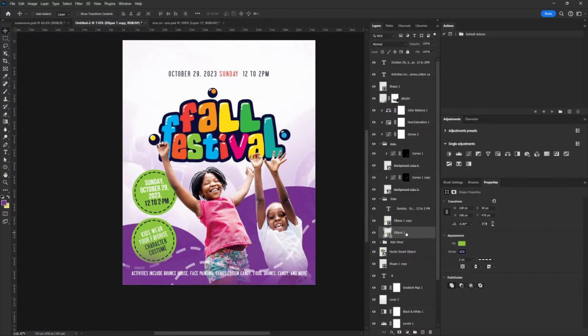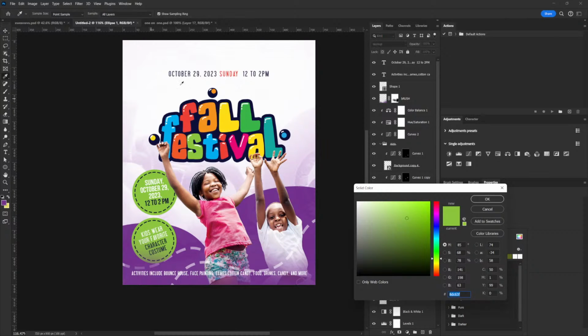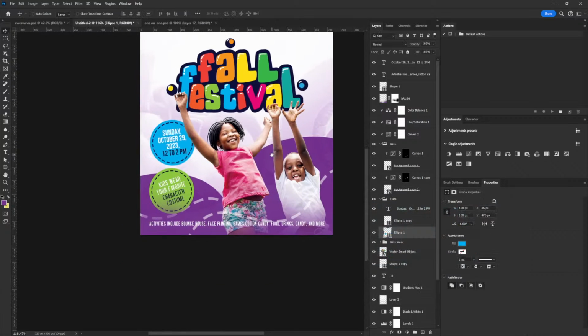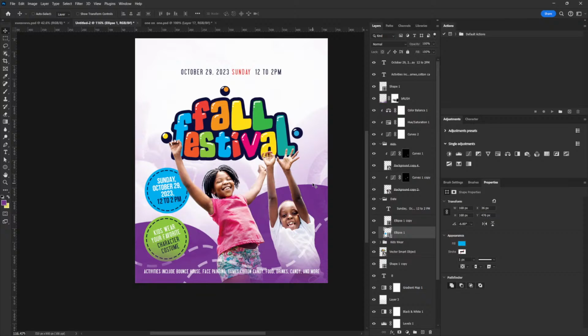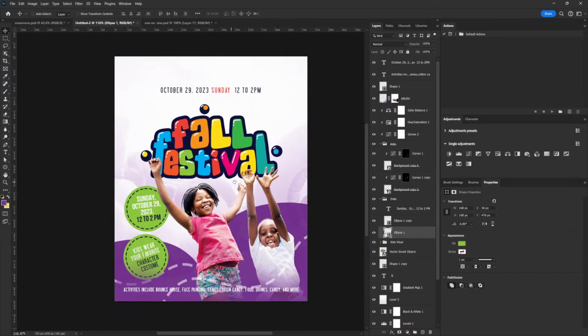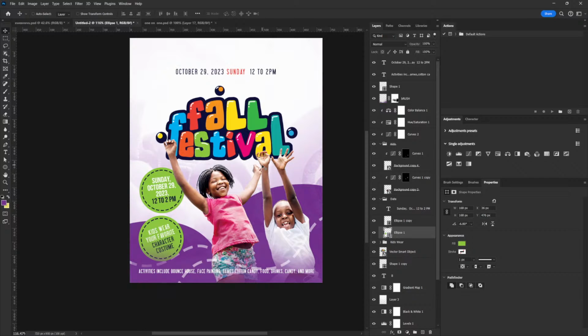So let's see if I play with another color, if it's still going to work. So if I use this or this, I think it's looking too playful now. So let's just leave it as the green that we have to achieve repetition there.